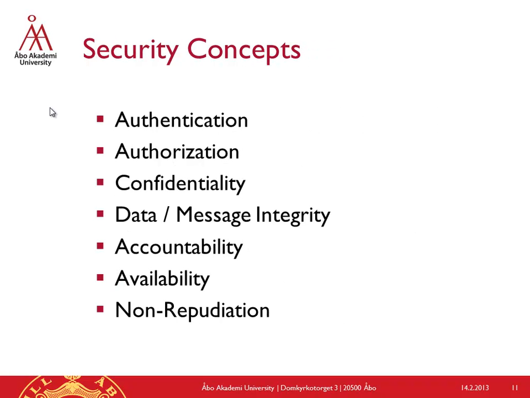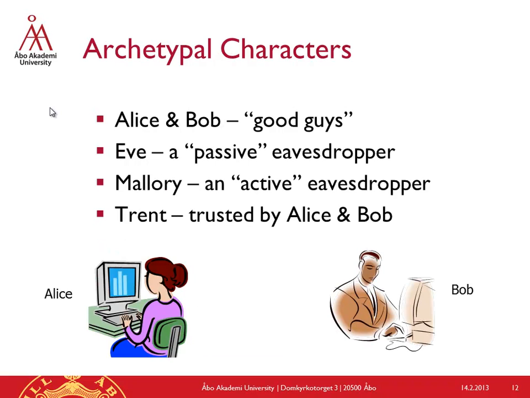And now let's go through the 7 security concepts in detail: authentication, authorization, confidentiality, data integrity or message integrity, accountability, availability, and non-repudiation. Let's start with authentication. Well, basically, what is authentication? Authentication is a process that allows you to say that the person you are interacting with is a legitimate person. So if you're interacting with me, you will be sure that I am Petr Alexeyev, and so on. So I have to prove to you somehow that I'm the right person.